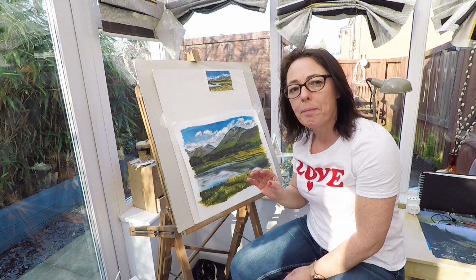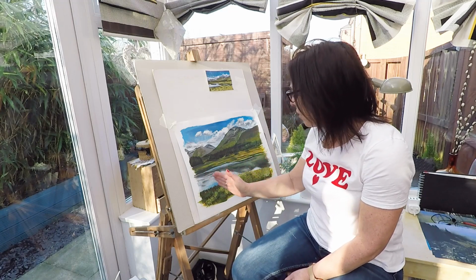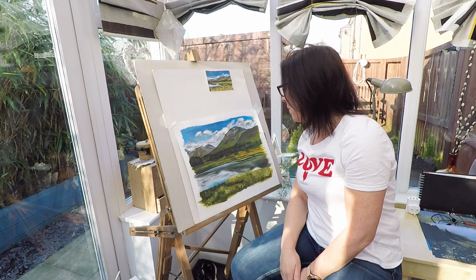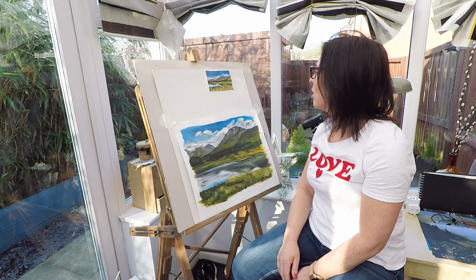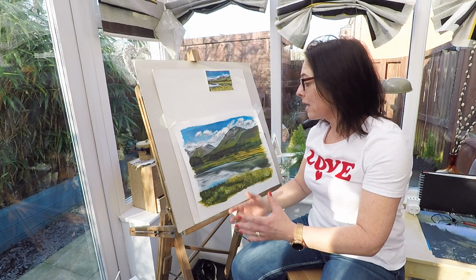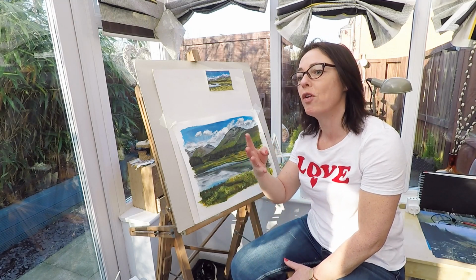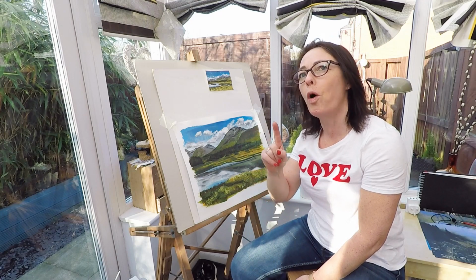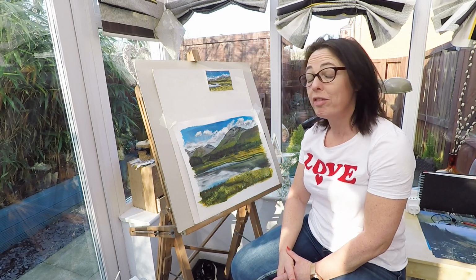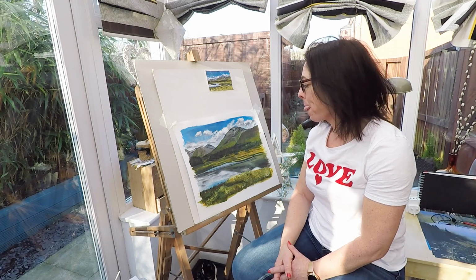when you're using a nice kind of wet paintbrush to soften the reflection. That was quite easy. This took me forever, the mountains in the background, because you can't quite see what's going on. Nevertheless, it's finished. So number 4 is finally done. I've got one more to go before I might change the theme, but I'm loving it, loving doing this.